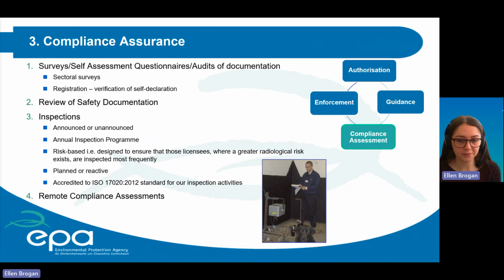And then finally, we also have remote compliance assessments for compliance assurance. And the EPA may from time to time perform these remote compliance assessments, and they may be followed up with a site inspection where particular issues or concerns are identified. And remote compliance assessments will now only likely be performed in exceptional circumstances.